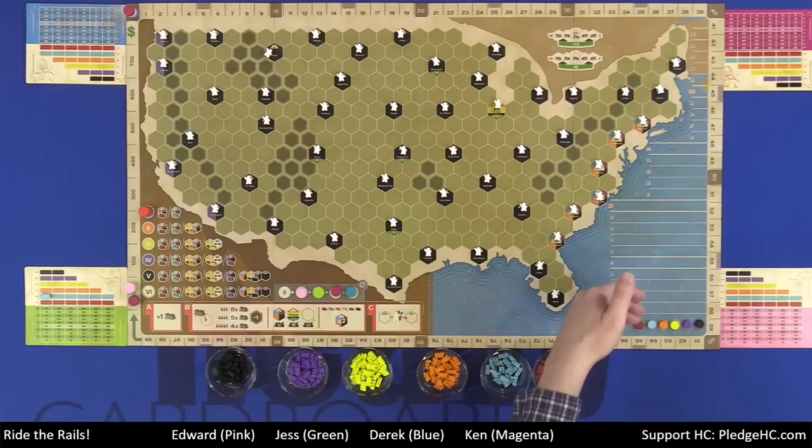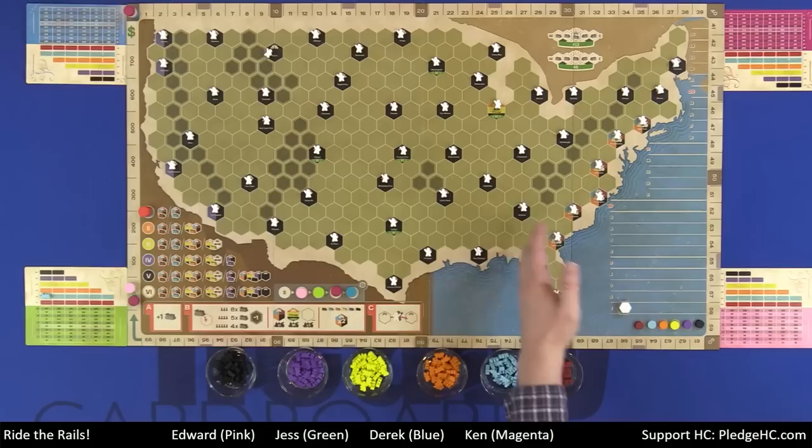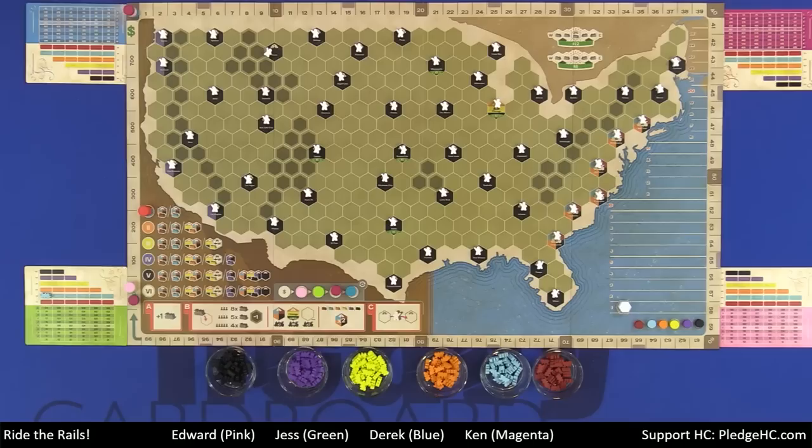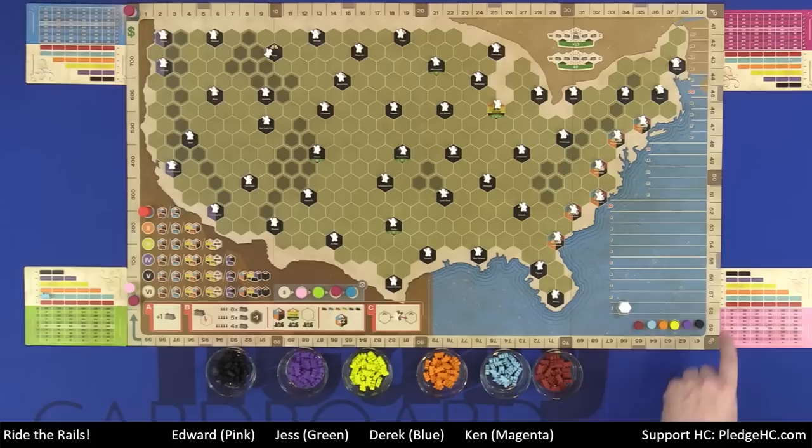And then whatever track you have used, you will move up on these tracks based on which company's tracks you've used and how far you use them. And then everybody is going to get the income of those collectively based on the number of investments that we have made. Whoever has done that the best over six rounds wins the game.